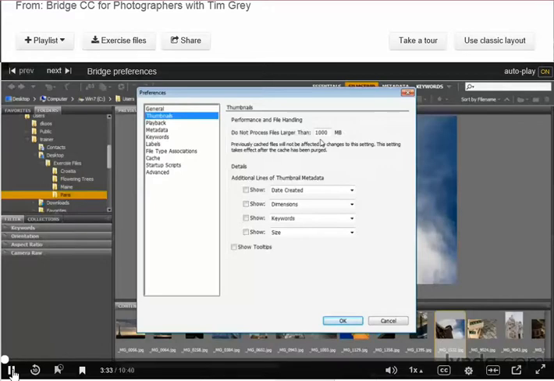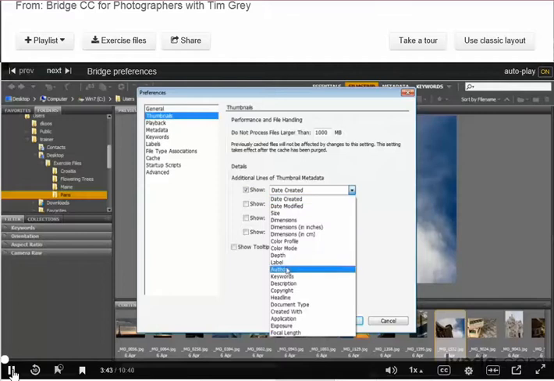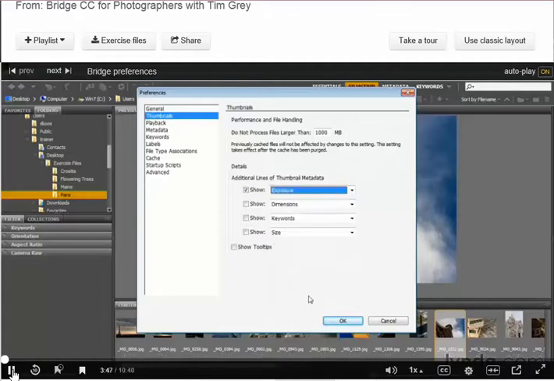We can also choose to show additional information in the details display. If you utilize the details display and you want additional items to be shown, you can turn on the Show checkbox and then choose a specific item from the pop-up list. For example, perhaps you want to display exposure information. And we can also choose for that details display if we want a tooltip display to appear when we hover the mouse over the image.